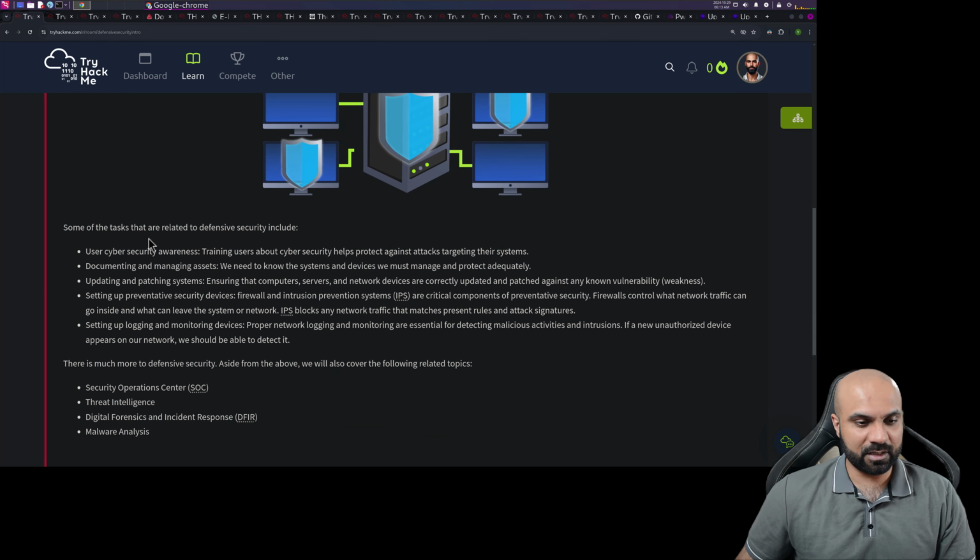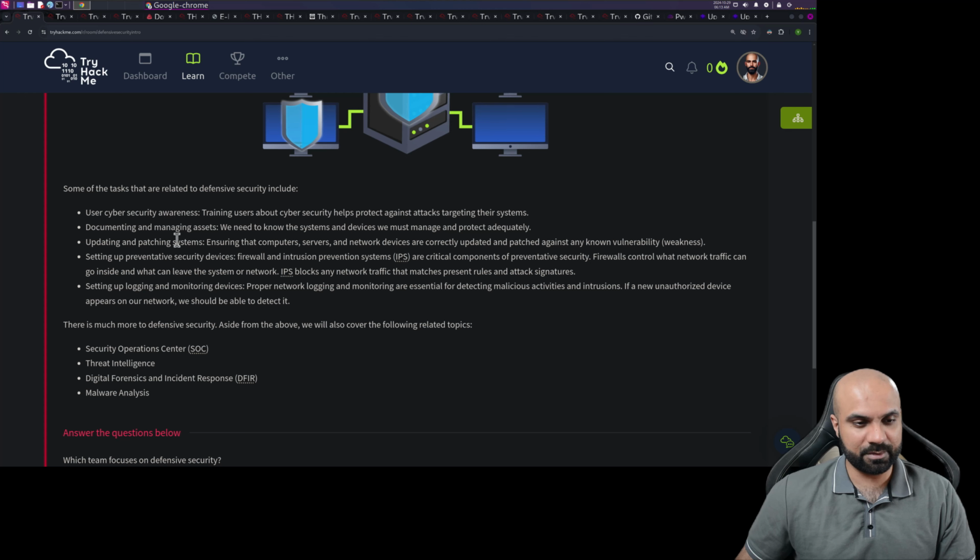Some of the tasks related to defensive security include user cybersecurity awareness. Training users about cybersecurity helps prevent attacks targeting their systems. Documenting and managing assets: we need to know the systems and devices we must manage and protect adequately. Updating and patching systems, ensuring that computer servers and network devices are correctly updated and patched against any known vulnerabilities and weaknesses.